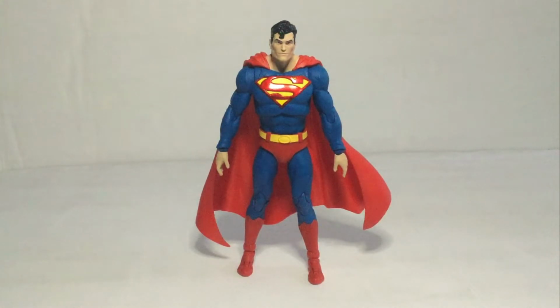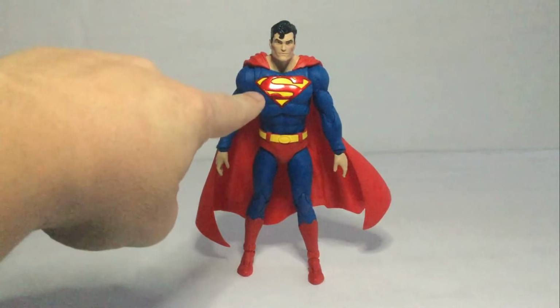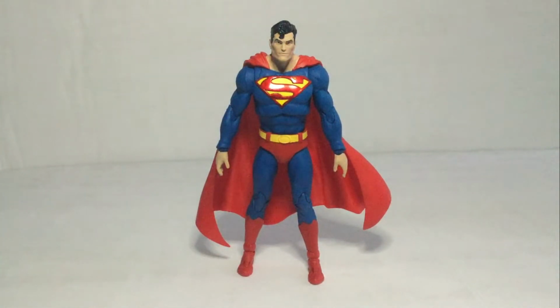So my final thoughts on Superman Action Comics No. 1000, the 7-inch action figure with DC Multiverse from McFarlane Toys. I've got to say, it looks very nice and it looks like a very decent figure, and you can see right here, I have no problem with a 7-inch action figure. I do love the paint job, and I love the shield because it's a shiny red paint job, and the rest of it too. I also love the articulation, and the accessories are not much. The changeable hands, the stand, and it comes with a flying pose or something like that, and of course the trading card and himself. It looks very good in my opinion. So that's all of my final thoughts about this, and my final ratings with this figure, Superman Action Comics No. 1000, 7-inch action figure with DC Multiverse from McFarlane Toys.